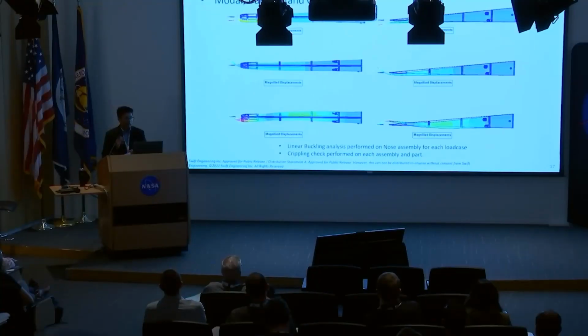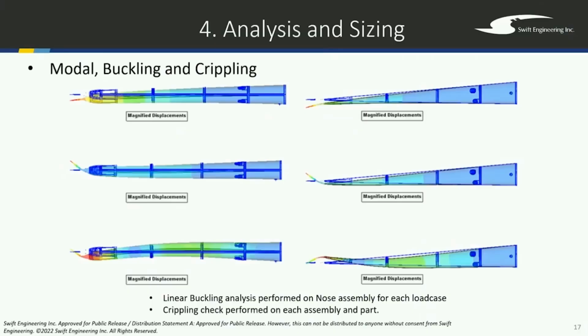I wouldn't even know where to start. So, just fantastic ways of calculating margins. There was a buckling requirement. Modal requirement, I should say, but we did the buckling checks and crippling checks on the whole structure of the nose. Where we did have low margins on crippling, we did go and locally pad up the areas that needed just a little more stability.